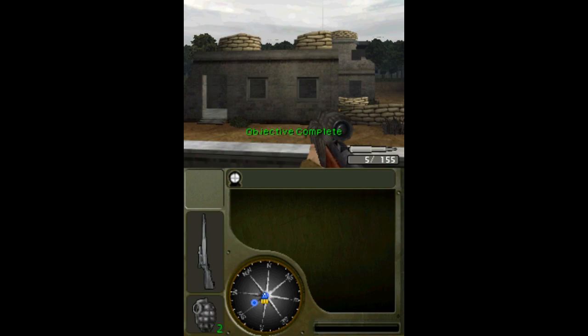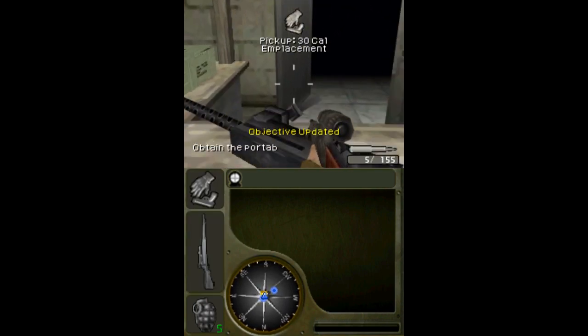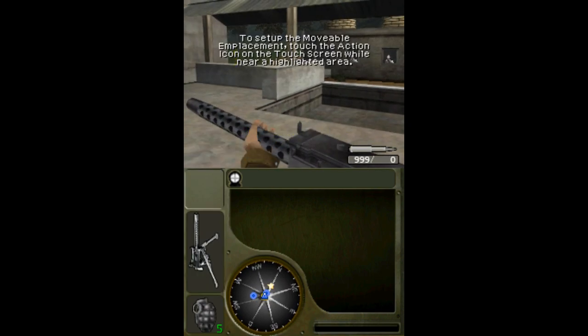Nice job! Just one more weapon, Marine. Grab that movable emplacement off the table and set it up at one of the glowing stations.